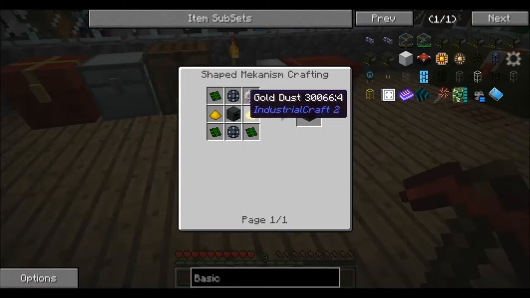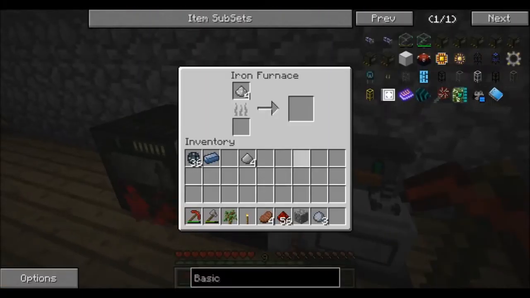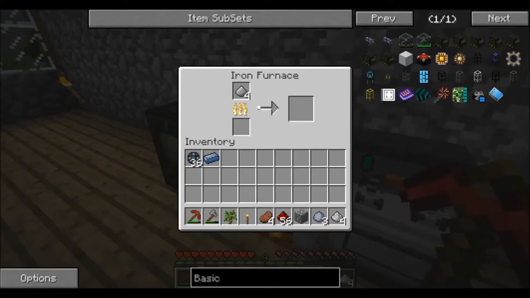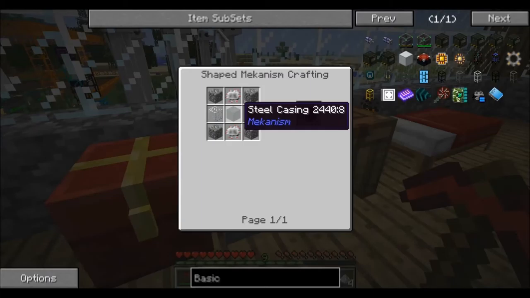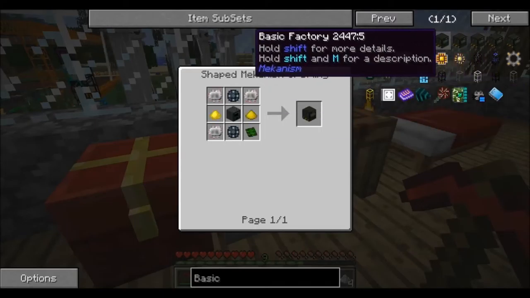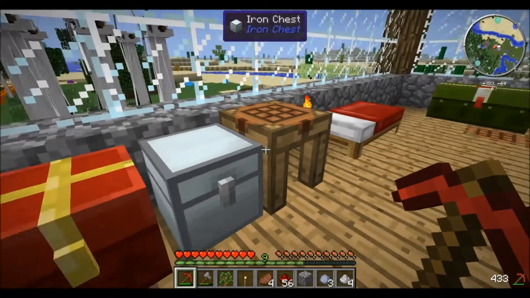Okay, so this is what you're going to need. Let's go cook the steel. I'm going to need 4. Get that out of there. Piece of coal, like so. Okay. Let's not those. These. Okay, we need 4. Okay, we need 6 of these. Okay, so 12 redstone.